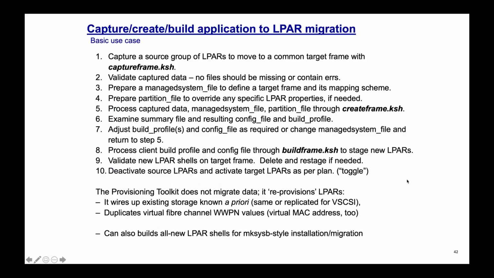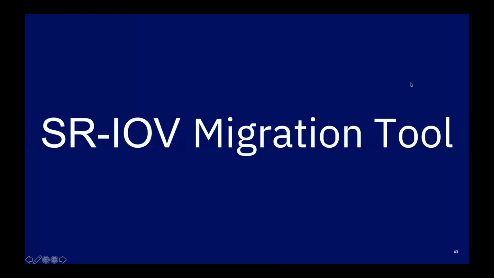This is the overall create, capture, and build, application into partition migration. You can review later. The next tool is the SR-IOV Migration tool. I believe this might have some success in the upcoming years because clients have been asking me, how can we migrate my virtual Ethernet? We have been using shared Ethernet adapters for years. How can I do this without downtime?